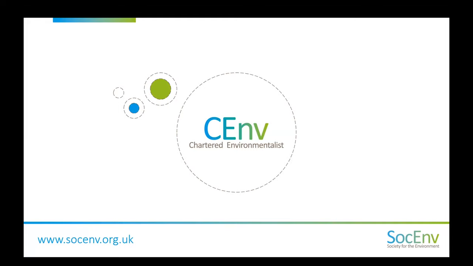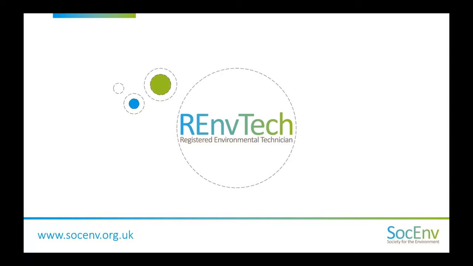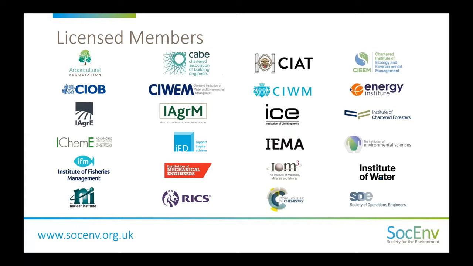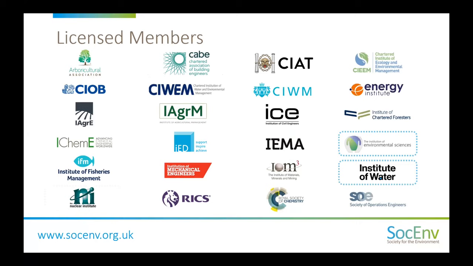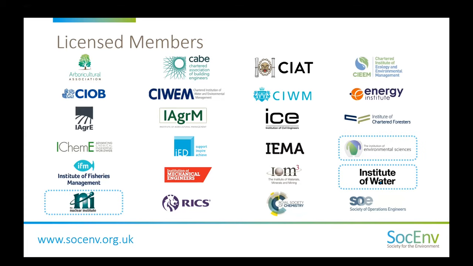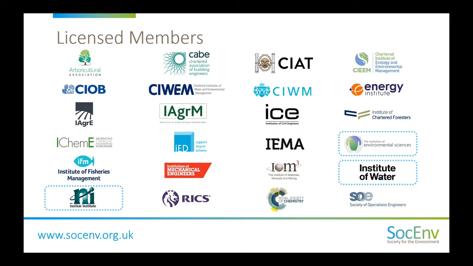As a way of introduction, you are watching a Society for the Environment webinar. We hold two professional registers for environmental professionals: the Chartered Environmentalist or CEnv Register and the Registered Environmental Technician or REnvTech Register. In order to become a Chartered Environmentalist you will need to be a member of and apply via one of these 24 professional bodies. You can become an REnvTech via three of these bodies which are now highlighted on your screen. Please visit socenv.org.uk or enquire with the relevant professional body directly — they can point you in the right direction and many can offer a mentor service.